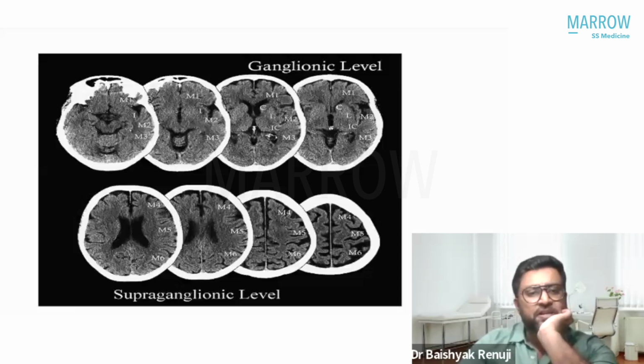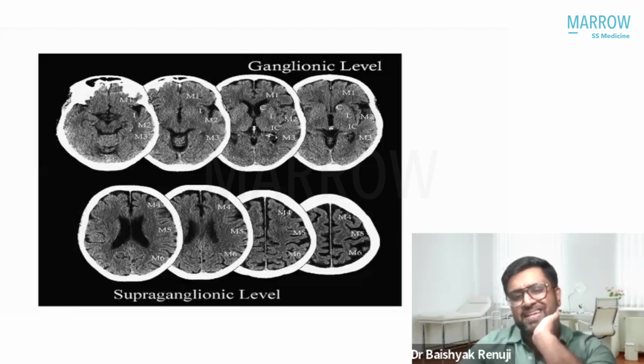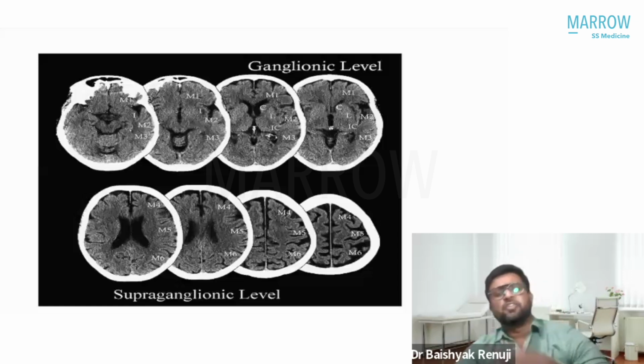Dual antiplatelet duration, TIA and post-stroke. If it is thrombectomy, especially when you have stented the patient, you need to give dual antiplatelets for a long time. Maybe 3 months, 1 year, exact guidelines are not there because it's evolving. Right now, we are giving for 1 month, 1 year. Then it depends upon patient to patient. If the patient has other comorbidities, recurrent history, we will continue dual with stent.